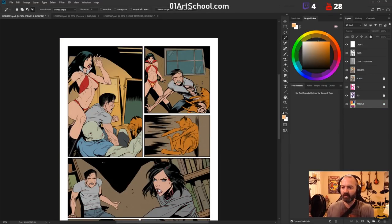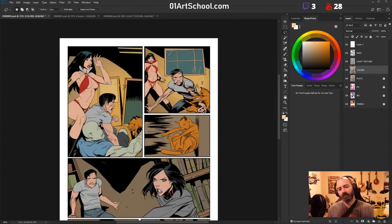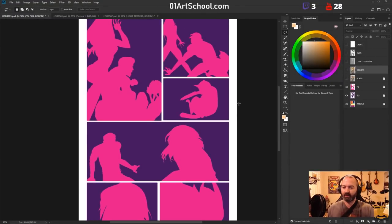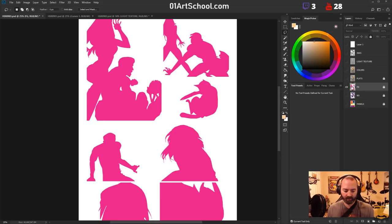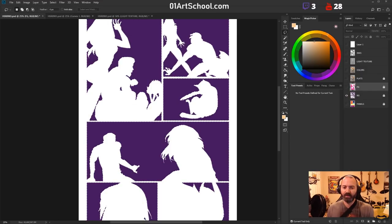Now, one thing you guys will see me doing a lot, and someone always asks how I'm doing it. If I want to select just the backgrounds in just one panel, I have foreground on a separate layer. Let me turn this off too. So this is just the foreground on a layer by itself. I can really quickly control click that picture and it'll instantly select the entire foreground. If I control click the BG layer, that immediately selects all the background.